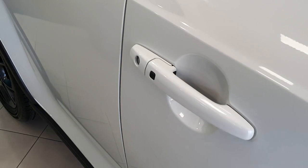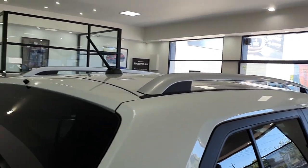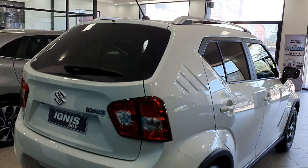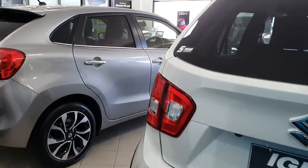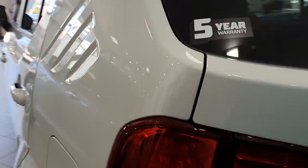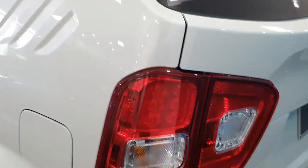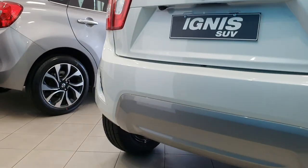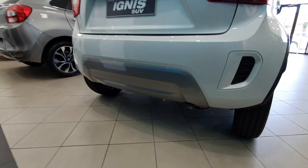You've got keyless entry. Sorry about the background noise — there's a person doing a sale of the car. You've got roof racks as well. Moving to the rear, you can see it looks pretty much the same. Got LED brake lights as you can see here. Got a 5-year warranty as well. The bottom portion of the bumper has also been redesigned slightly, with this additional grey style finish, which is very similar to the front.